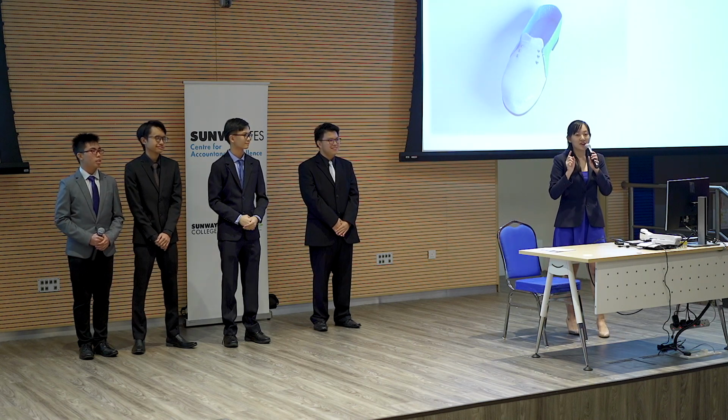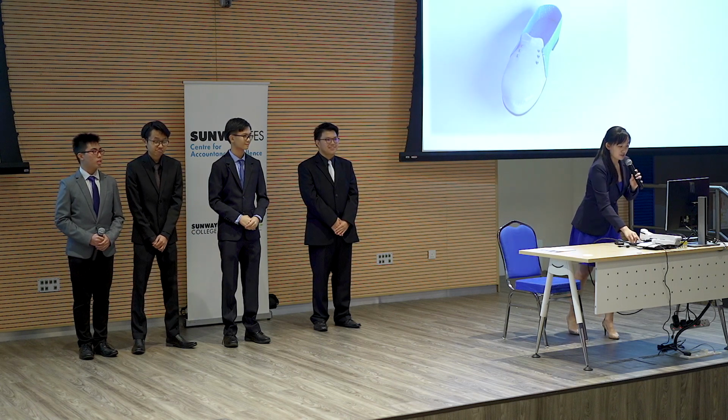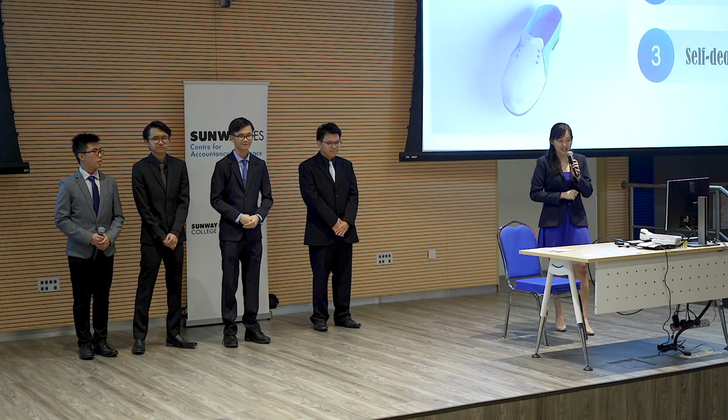Since SMEX can last for around 3 years, we have another unique feature, which is changeable outsoles. This way, customers can replace the soles when they wear off. We will equip our product with a self-deodorizing insole that is highly durable. We will be selling the insole and outsole separately at a very affordable price. And now, I will pass the marketing part to you, Yao.